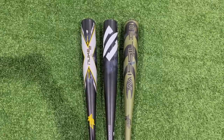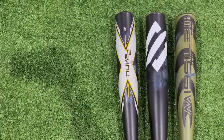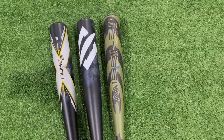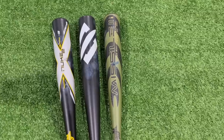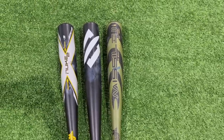These are all gonna be super durable. They're all gonna be 270 bucks or less. We have 270, there's older versions for like 200. We have 160 with the String King Metal 2, and then 270 with the Missile 2. I will say last year's missile is gonna be really cheap, but it is nothing like this Missile 2. It's very different. The original missile was accidentally very end loaded.